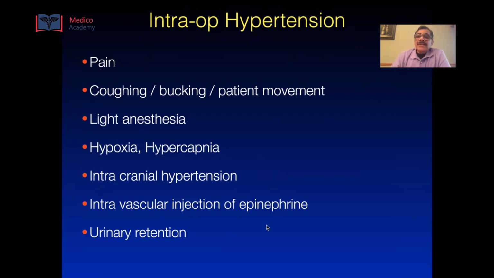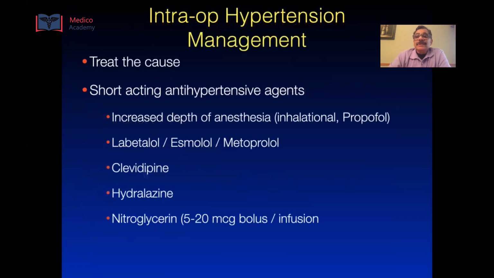Our surgeon may have injected something with epinephrine, and that has got absorbed or got an intravascular injection. Urinary retention is another thing in the post-operative period to look for before we treat this blood pressure. Again, treat the cause, which I discussed in the previous slide, and after that, what we have immediately available to us in the operating room is the inhalation agent. Simply go to the dial and increase the percentage of whatever agent you are using, or simply inject some propofol, which is just close to you.